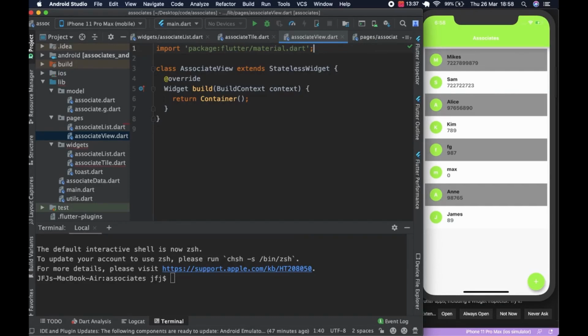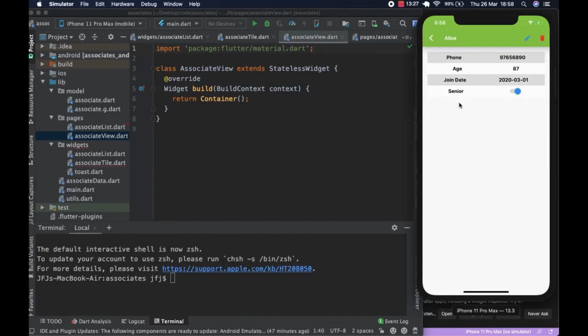So I won't import all the things here, but the associate view page is where, let me just show you, when we click, this is the associate view page. You see the phone number, the age, the join date, whether he is senior or junior, and senior is marked by the thumb of the switch changing color to blue.